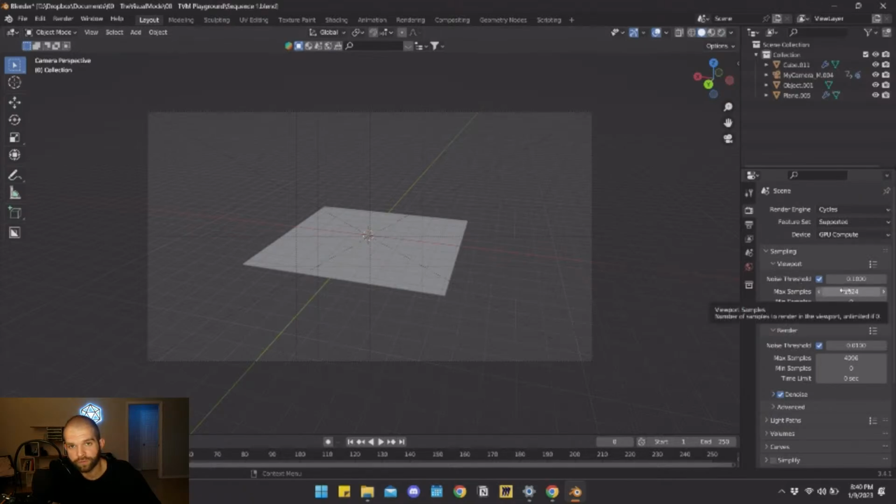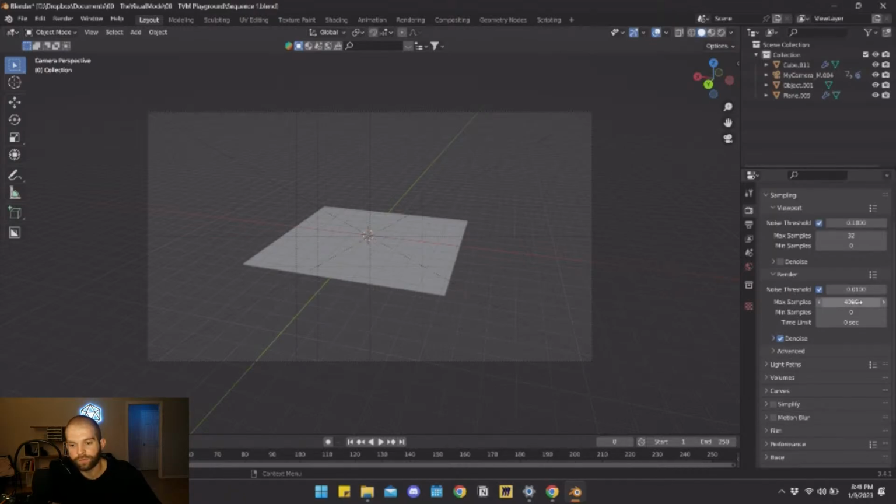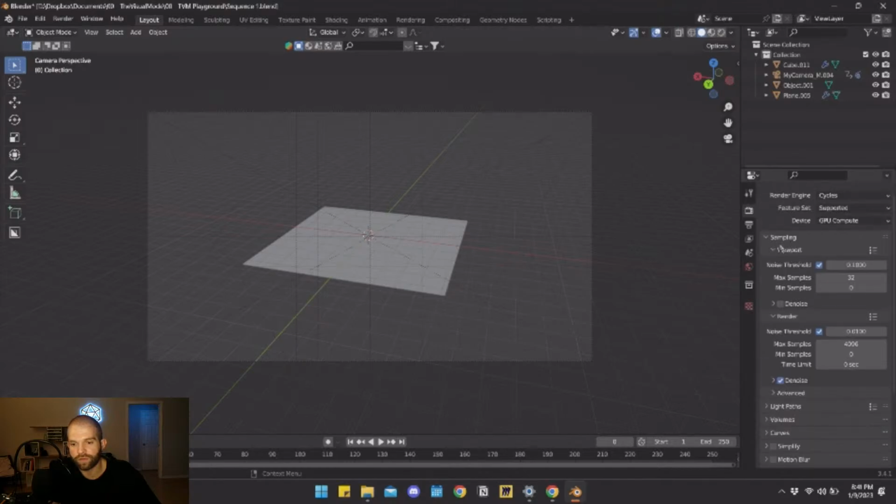It defaults to this number, but this is actually a much larger number than we might need. Typically, I'd go to 32 for the viewport view. And for the render, max samples 4096 would work if it were an interior scene with low light. If it's an exterior scene and there's a decent amount of light, even 600 or 900 might be high. It always depends on the scene, but I noticed that maybe 300 to 900 is the sweet spot between speed and quality. But in this case, I'm showing you how to get your most optimal results in the viewport.